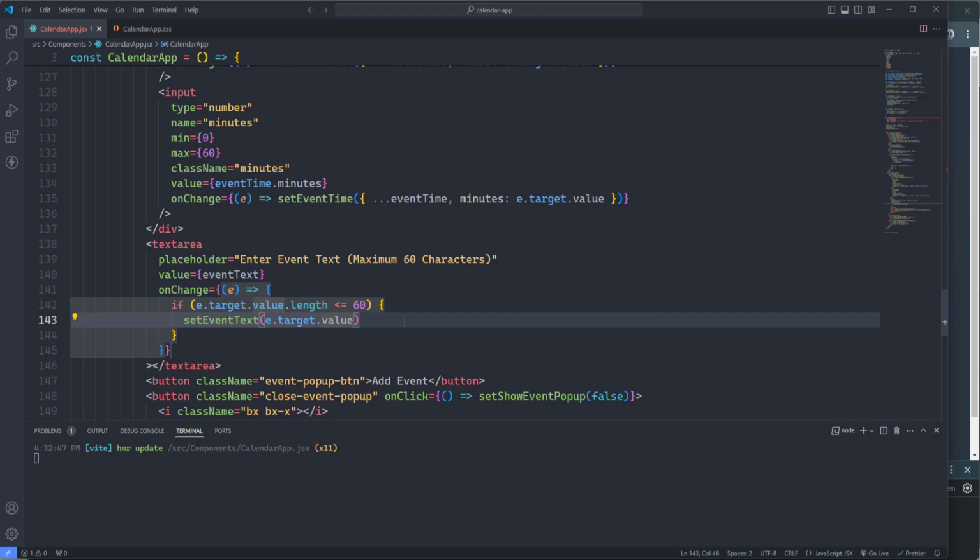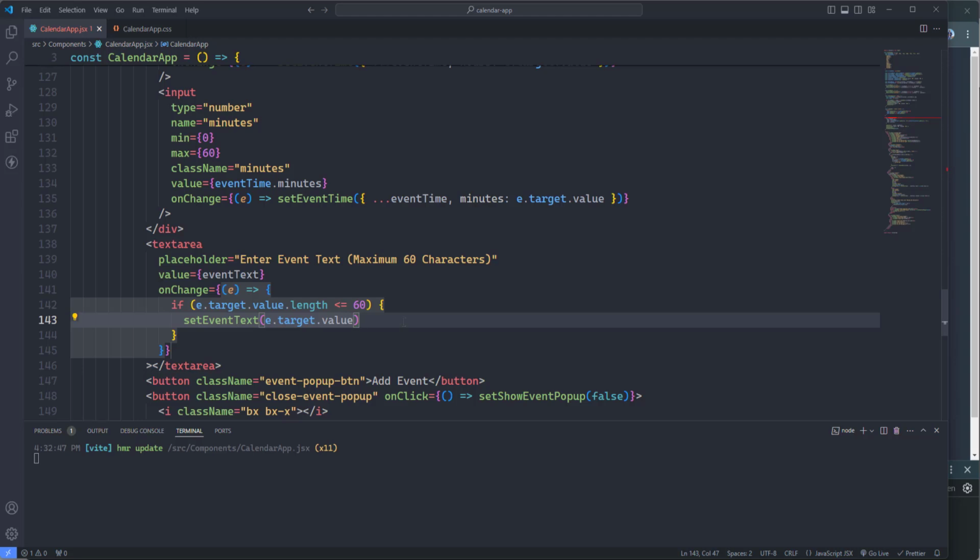As for the e.target.value, it is the current value of the text area, and in the if statement we compare the length of the value to 60. It checks if the length of the input text is 60 characters or less. This is a validation step to ensure that the input text doesn't exceed 60 characters. Then we update event text state with the current value of the text area if the text length is within the limit.